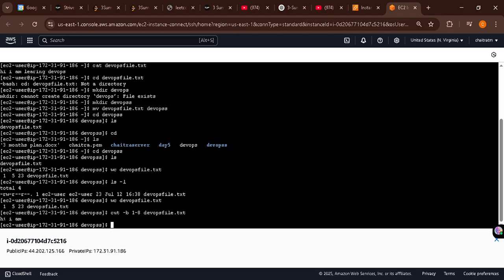No, 1 2 3 4 5 6. That means this one is 1 to 8, like in Python. It will not take up the eighth letter, but it includes the 1 to 7 elements. Okay, this is the use of the cut command.